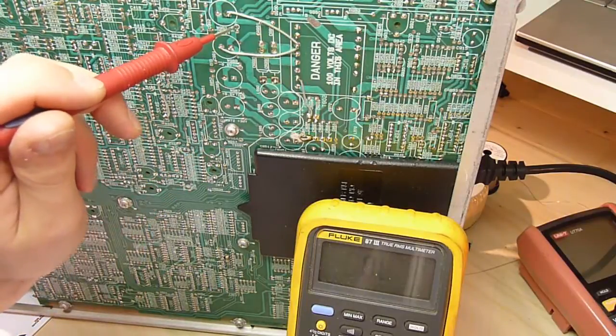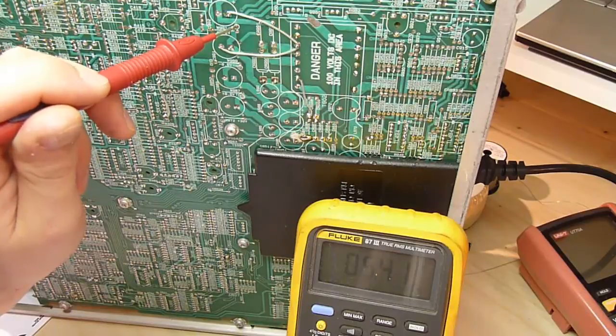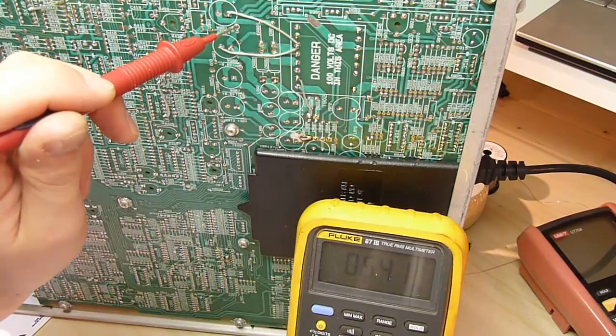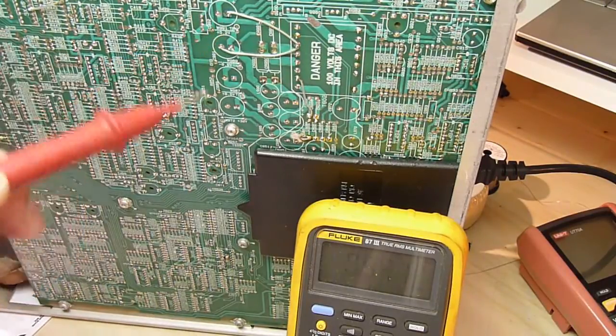This, okay, I won't worry about this. 5.4, it's only 60 millivolts above the spec, so yeah, I'll leave it there, I guess. It may well be just because the storage board is not installed, there's no load on it, so it's slightly higher than it should be. I believe as soon as I install the storage board it will drop. So let's have a look on the actual screen.